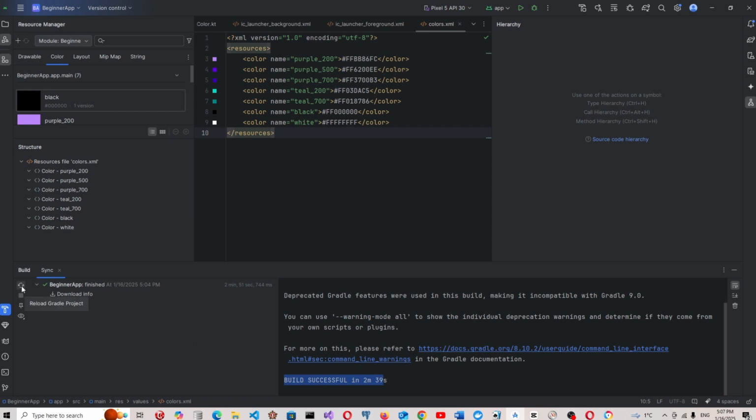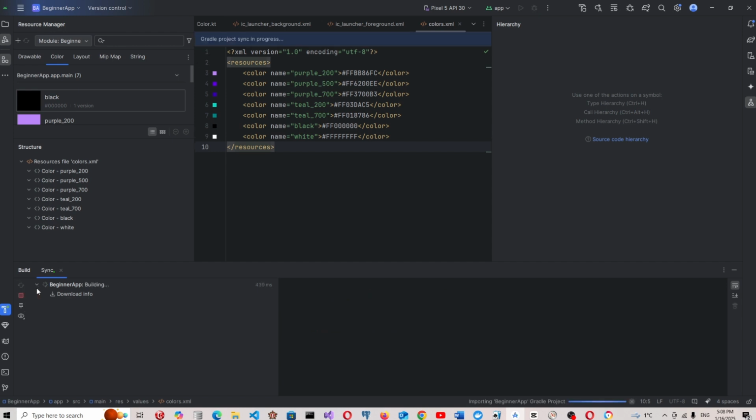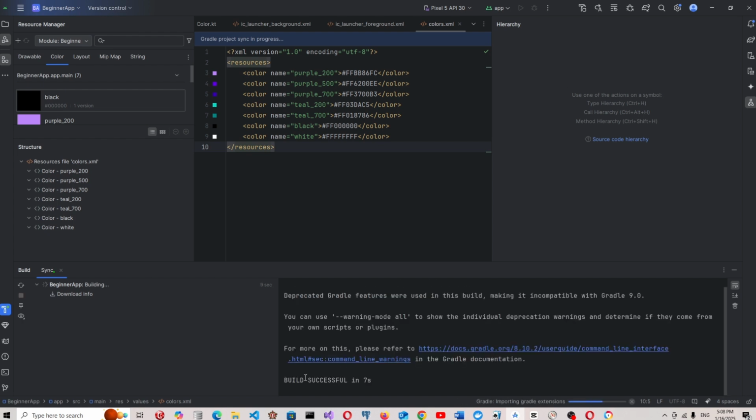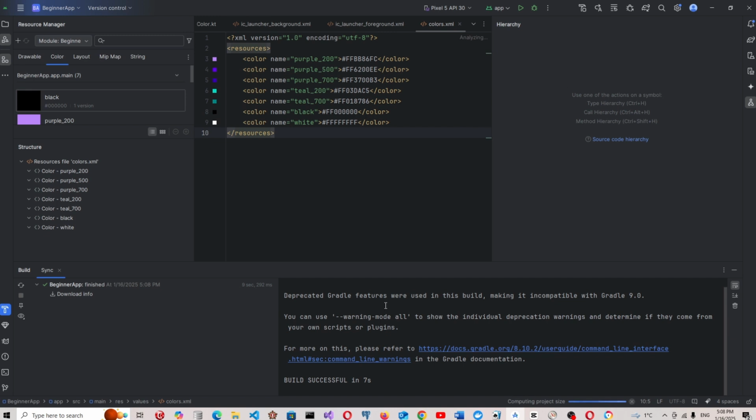And for this, you can reload the Gradle projects. This will download the required dependency packages. If you click on it, you can see it will rebuild the project. First, it will download dependencies, and right now it's all downloaded, and it says build successful.